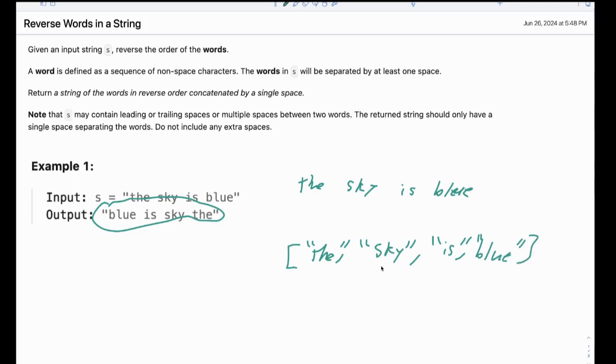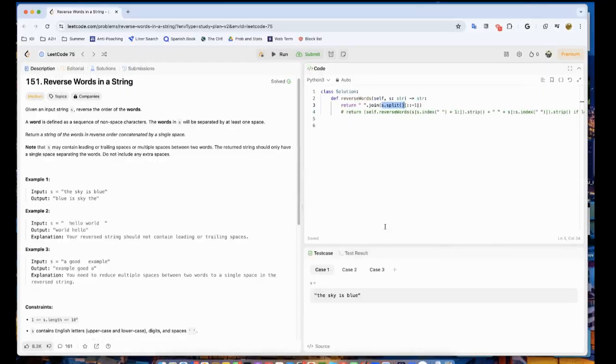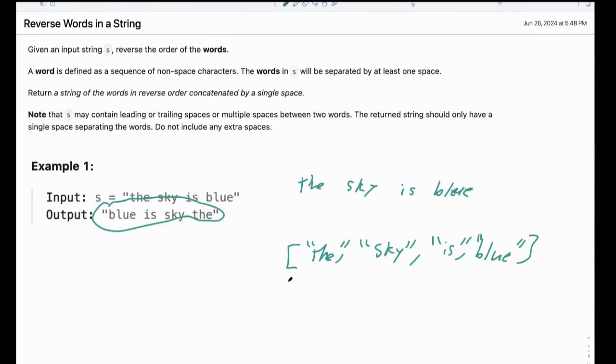Then from there, the second part of the code is this colon minus 1. This colon minus 1 basically means that we're going to go through the list backwards with a step of minus 1. So we're starting at minus 1 and then we keep going backwards, right? So we start from here, then go here, then here, and lastly we reach this. And now we've changed the array again, and we've gotten this, but in array form.